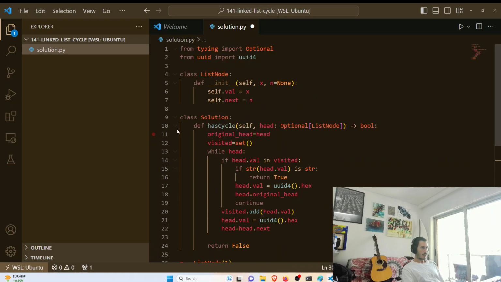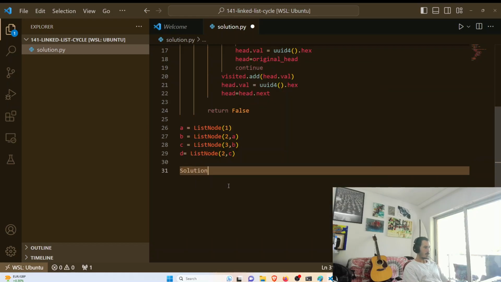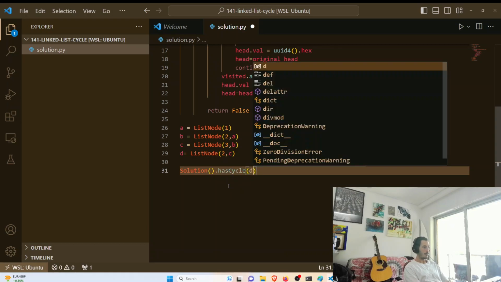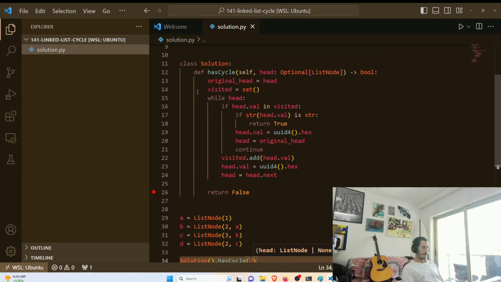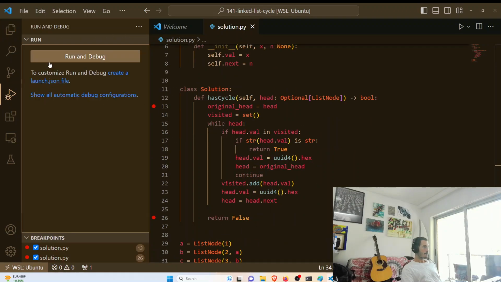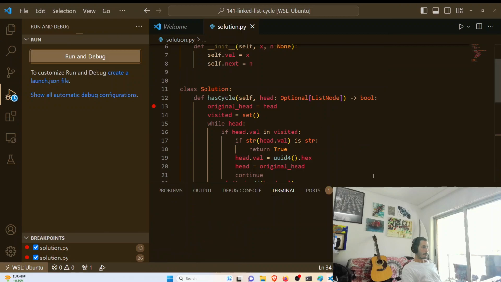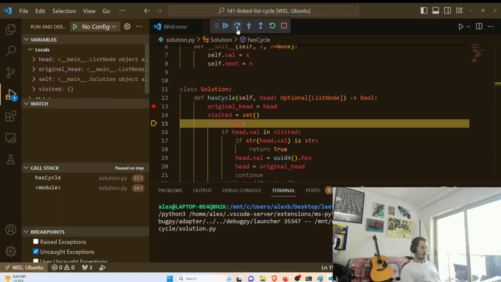So now I need to do hasCycle, solution.hasCycle of D. And let's see what happens. Okay, original head, visited, an empty set, well head.